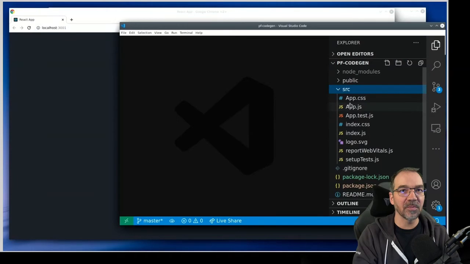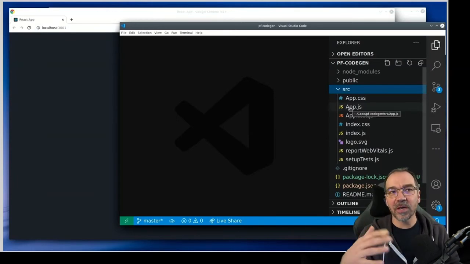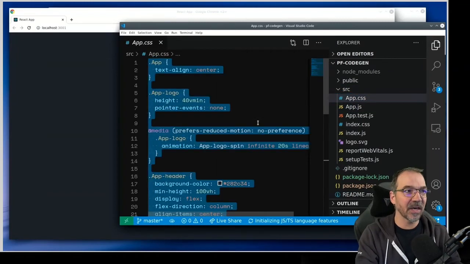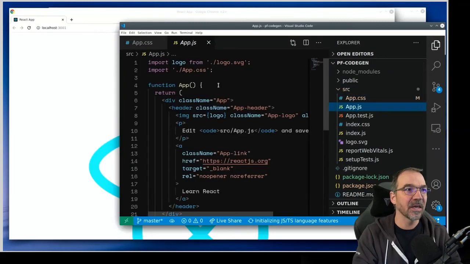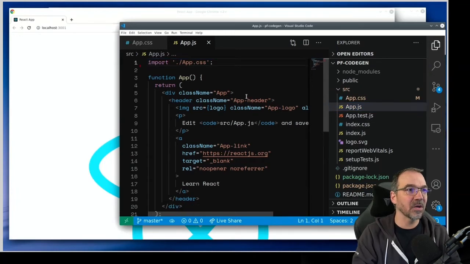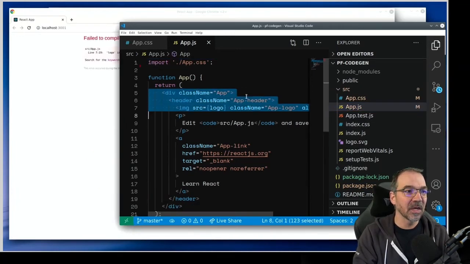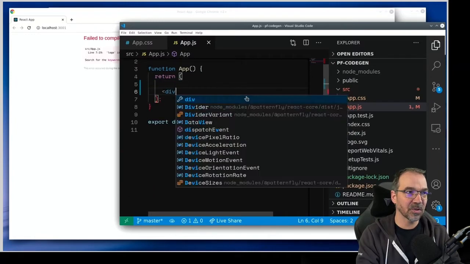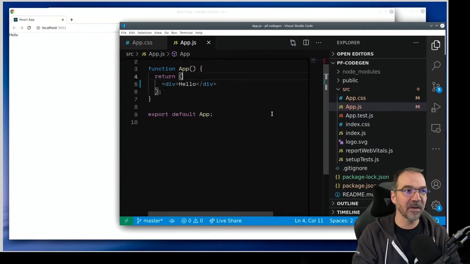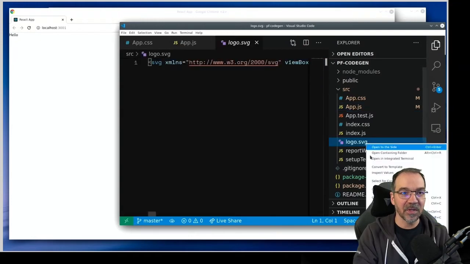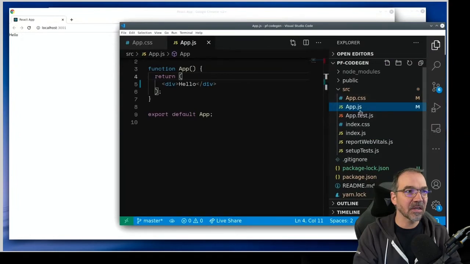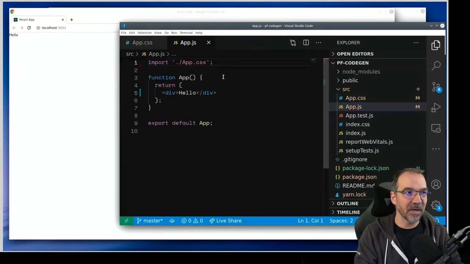What I'll do now is create two different routes, just a basic template application. So first of all, I don't need any of that CSS, but I'll keep the CSS file. In here, I won't be using that logo. Let's remove all of this. We'll just create one div with hello for now, just so that we have something on the screen. And there it is, hello right there. We can remove that logo because we're not using it. And I think that's the basic essentials. We've got all we need right now.